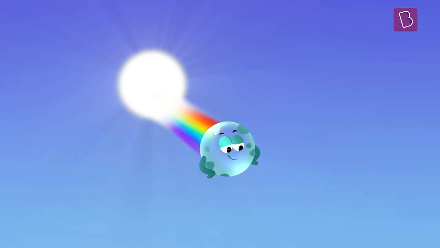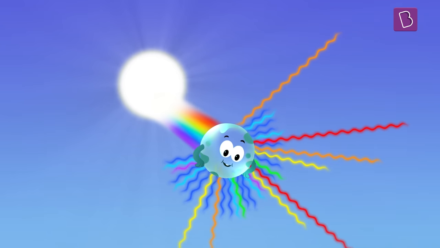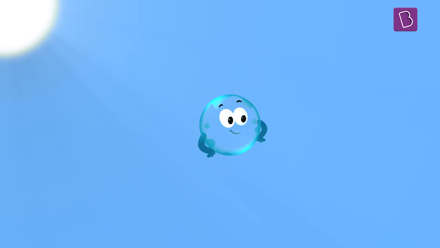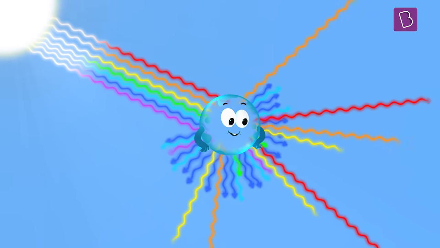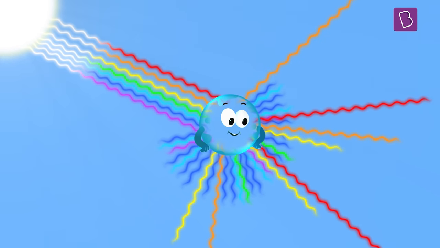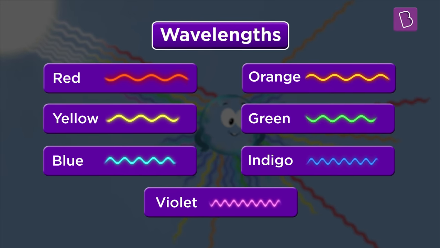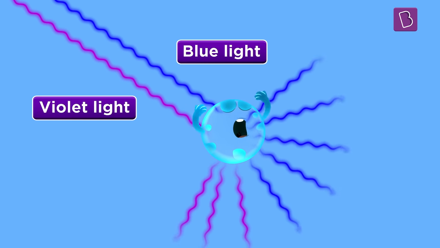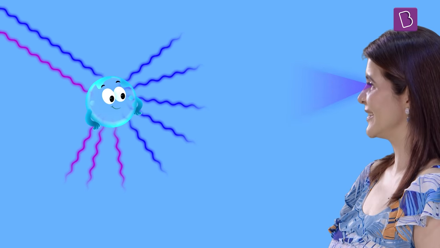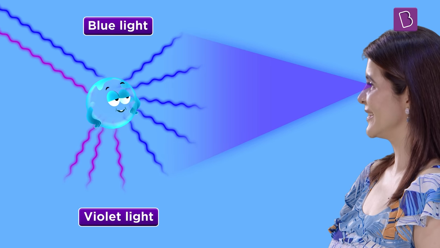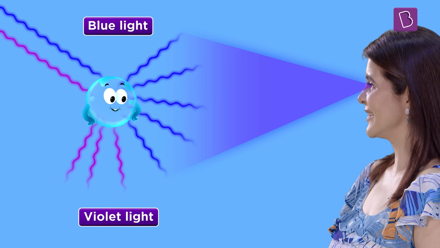When light falls on a particle in the sky, some of it gets absorbed and the rest gets scattered. The particles in our atmosphere are tiny, even tinier than the wavelengths of light. These particles scatter sunlight away, and the shorter the wavelength of light, the more is the scattering. Amongst all these different colours, blue and violet lights have the shortest wavelengths and they are scattered the most. However, our eyes are more sensitive to blue light and less sensitive to violet light, and this is the reason that we don't see the sky as violet, but we see it as blue instead.